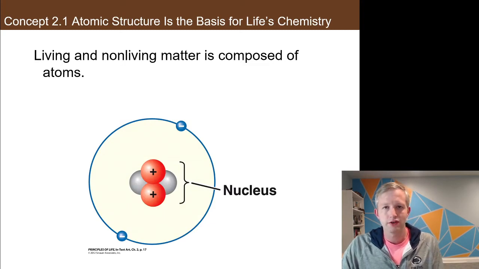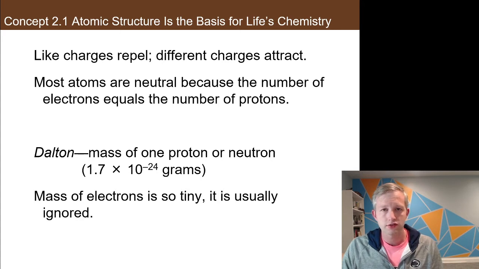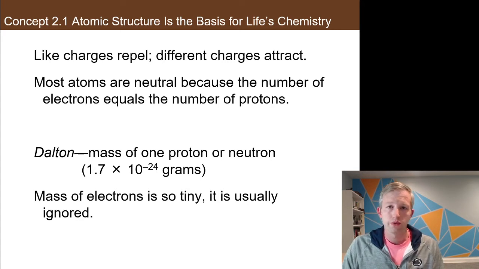Obviously, in terms of some words that we should remember, the nucleus is the center. That's the protons and neutrons, with electrons around the outside. All living things are made out of these different atoms combined into a whole host of molecules, which allow for different functions and different things to happen. So some basic things to remember: like charges repel, different charges attract. This becomes increasingly important as we talk about protein structure in the next chapter. Typically, we consider atoms neutral unless they're in a special case, ions and things of that nature.